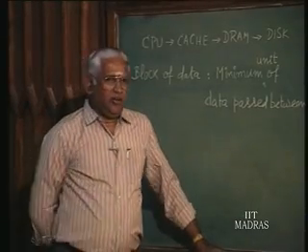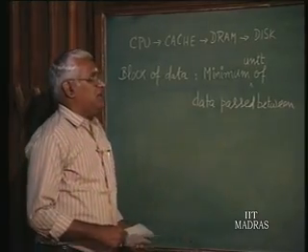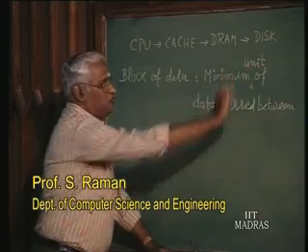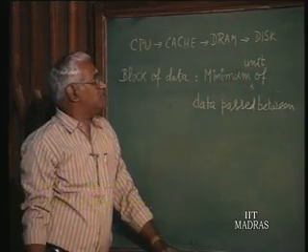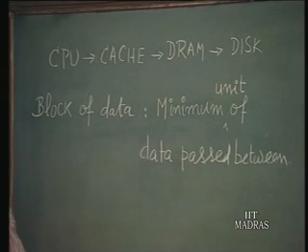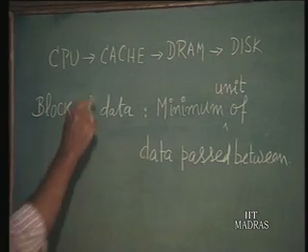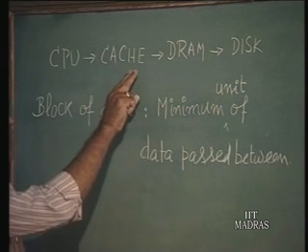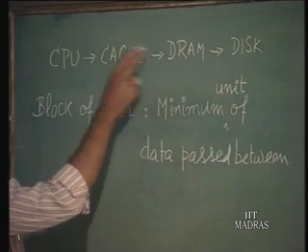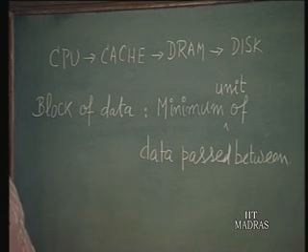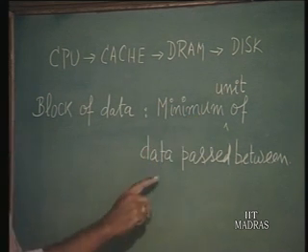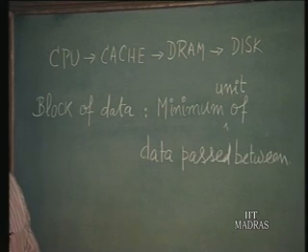We were talking about the different levels regarding the memory hierarchy, namely cache, DRAM or main memory, and then storage or the disk subsystem, for instance. So, we said that the CPU generally addresses the cache and tries to look for the required data there. If it is not available, then there must be some mechanism by which the information is brought from the main DRAM memory. And we also defined in the previous lectures that a block of data is the minimum unit of data that is passed between any two levels for that matter.